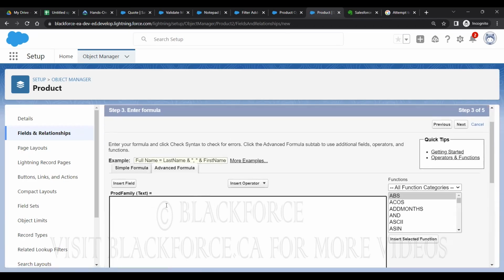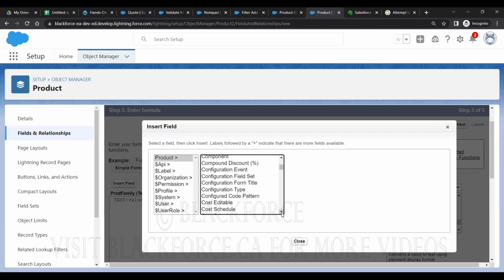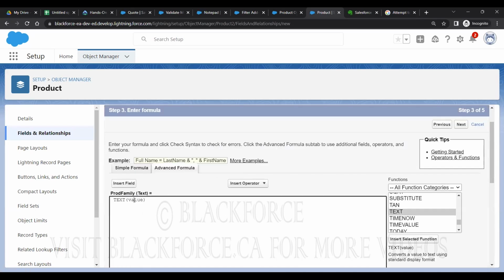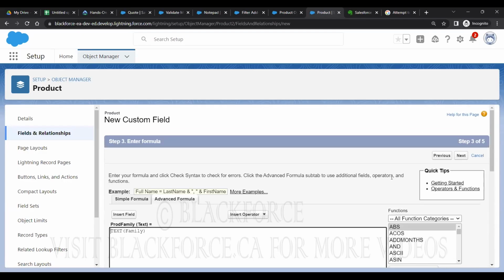And so we need a text. We want to convert this to a text, right? So we need a text, and we need insert. Actually, no. One second. Do we have family here? Okay, one second. Let me see if this is going to work. So if I do family, okay, I would do check. Okay, that's fine. So text family, you guys will see what we're trying to do.